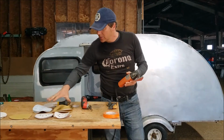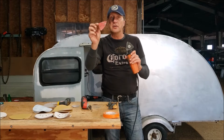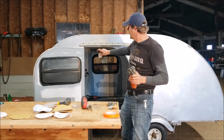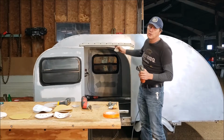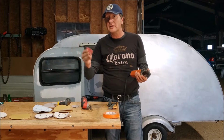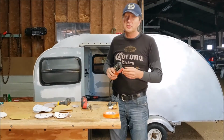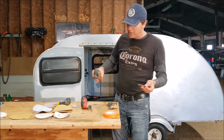Okay, so I was looking for the sandpaper. As you know, I like to stack as much as possible, but I didn't have those little triangles. I do have sandpaper, but the grit is 80, 100, 60. I'm looking for something like 300 grit so as not to shave or sand too much of it. So I went to the local hardware store. Actually, I went online because all those places are basically closed. I didn't want to make any special trip to the bigger box store. So I went online and checked the prices.